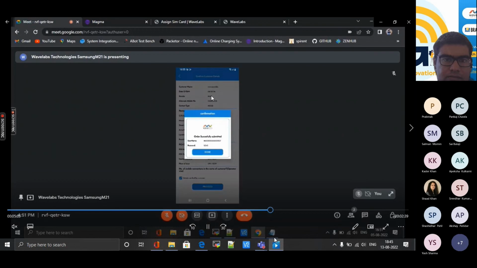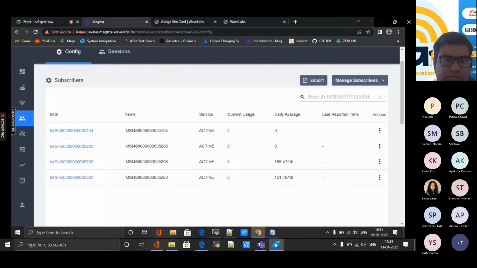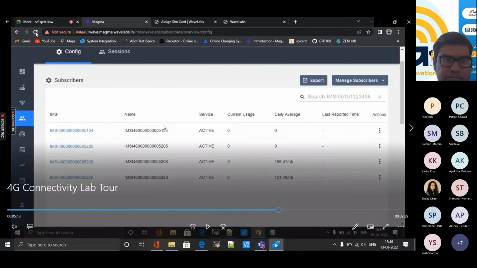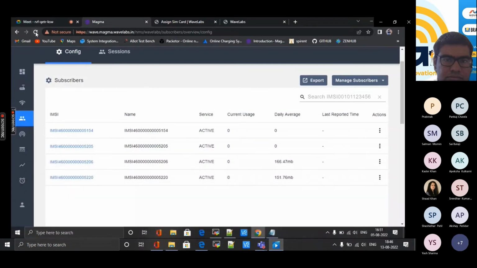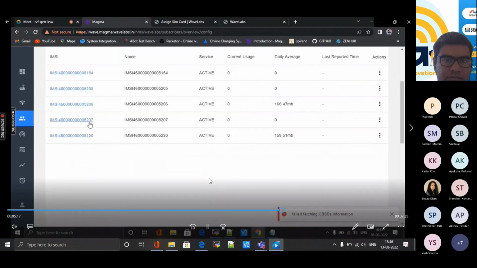As you see, our SIM card is successfully activated. Now we will go to the NMS page and refresh this page. After refreshing, our subscriber can be seen here. As you see, the subscriber is successfully added into the NMS page.